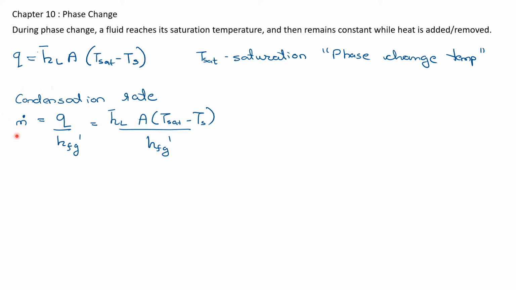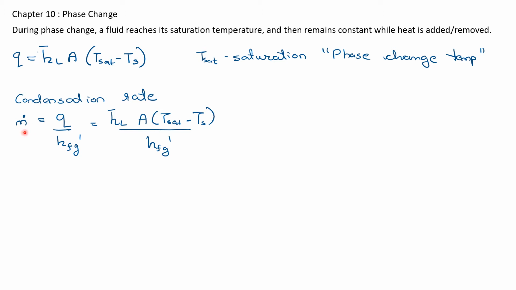So let's look at what is called the condensation rate. Whenever you have water vapor or steam, say, blowing or moving over a cold plate, you will have condensation on that plate, and that condensation is quantified by a condensation rate. The condensation rate is nothing but how much water is being added to that plate, or how much water is being changed from steam to liquid, from the gaseous phase to the liquid phase.